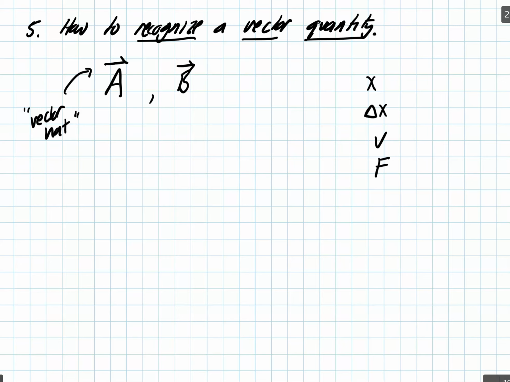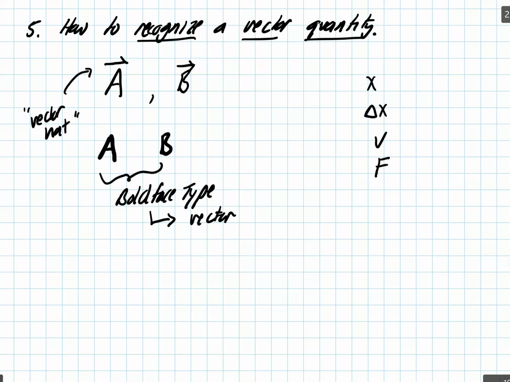Now, in a textbook, depending on the textbook, you may sometimes see boldface type. If you see boldface type, then that's another way of saying that's a vector. And that's going to be true in the gizmo that you're going to be working on. Gizmos don't use these vector hats, which I love. They use boldface type. Not a huge fan of that, but that's what they do. So anything that is a vector needs to have, if you really want to say its magnitude and direction, a vector hat.